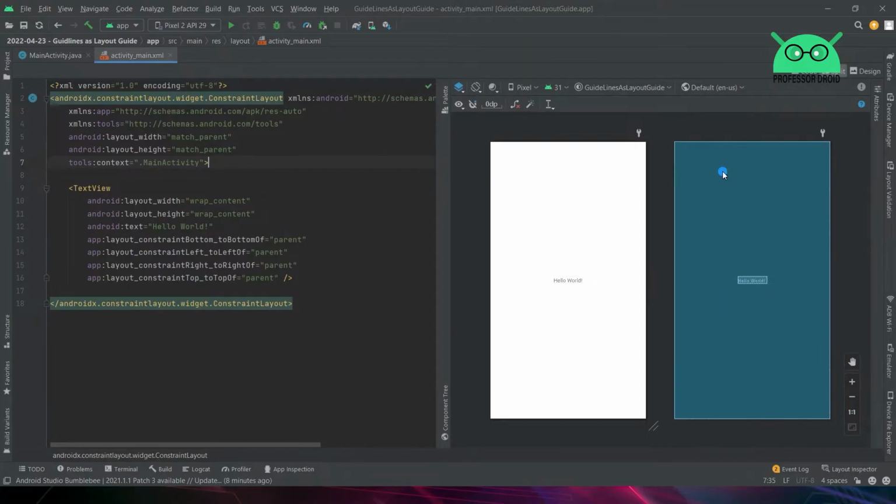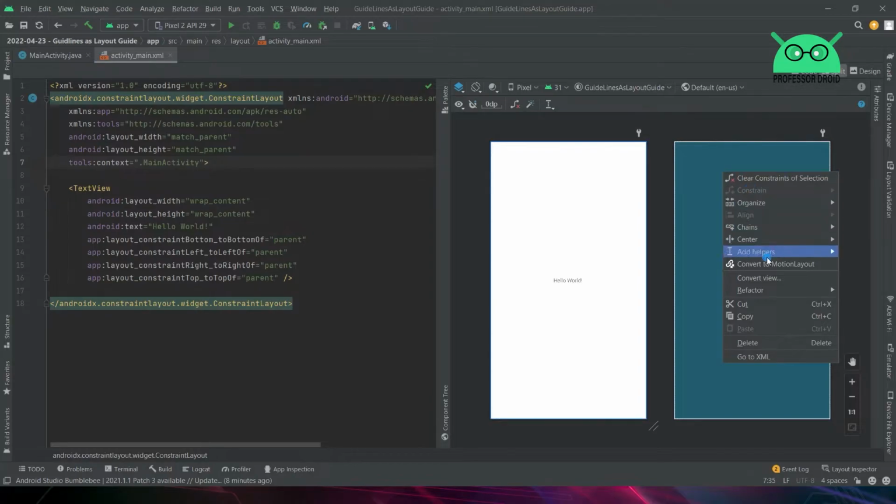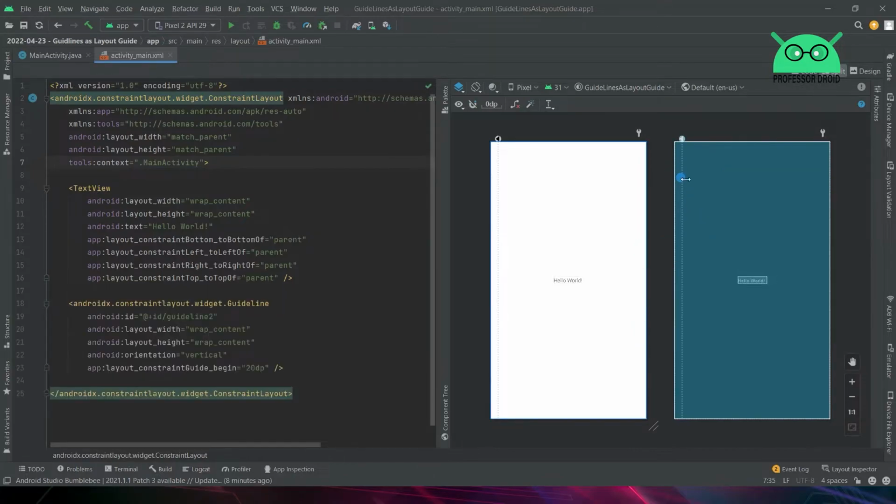Right click and add guidelines here. Let's try the vertical guideline. As you can see, it creates a guideline. By default, it will add on the left side.